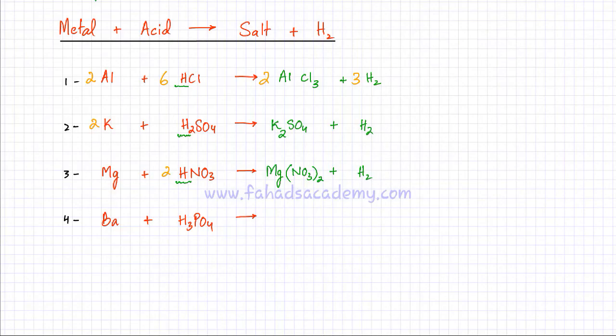We are going to do another reaction of metal plus acid. This time I have barium metal and I have phosphoric acid. And again the products are going to be salt plus hydrogen gas. So hydrogen gas, I'm writing down hydrogen gas, H2 would be produced. Plus the salt, again I told you, you need to neutralize this acid, get rid of the hydrogen ions in the acid and replace it with the other positive ion which would be coming from barium.